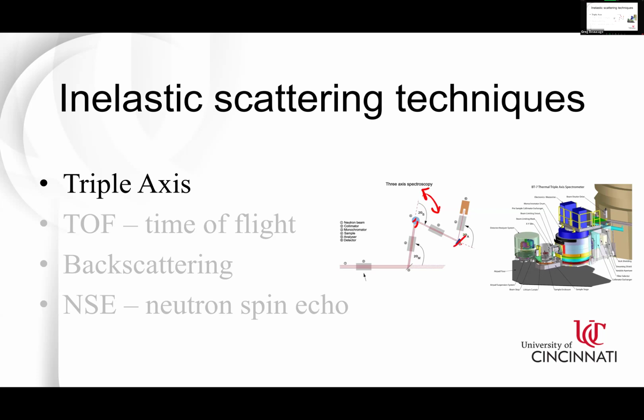At the end of that, I will then have another analyzer crystal, the same analyzer crystal. So if the neutrons that are coming in have changed velocity, they will be rejected. And what I will see is a drop in intensity from my initial intensity. So if this is my incident intensity, and then it interacts with the sample, I'll see a different intensity, because this will be rejecting everything that isn't the same wavelength before it goes into the detector. Okay, so this is the first type of inelastic neutron scattering measurement that got Brockhouse, yes, the Nobel Prize, for figuring this out.